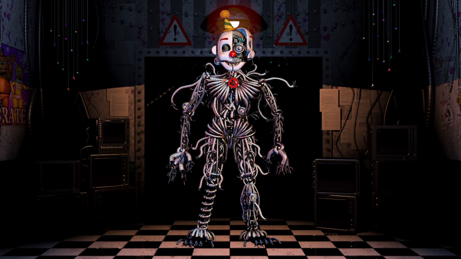When all else fails, they turn to Ennard, and there's no way for you to stop him. In Sister Location, when they all turn into Ennard, you fail every time, except for the secret ending piece of Sister Location, when you have to fight Ennard in the style of Five Nights at Freddy's 1, Five Nights at Freddy's 2, all those types of things. And that just makes it really cool. It makes Ennard an even cooler character than he already is. So, Ennard at number 3.